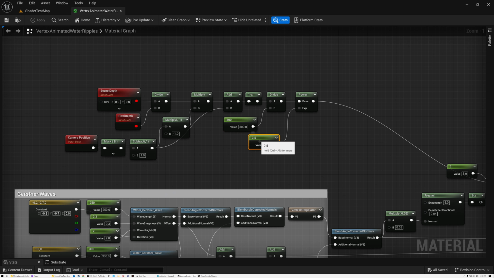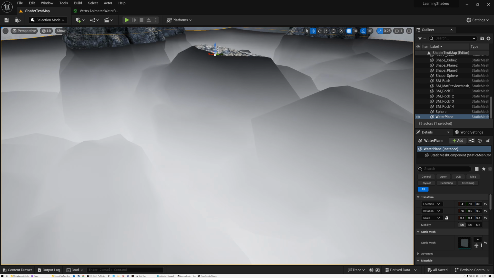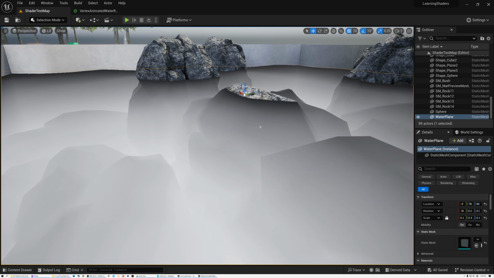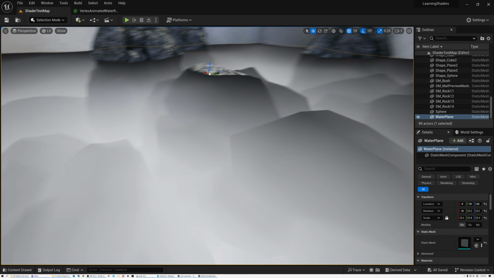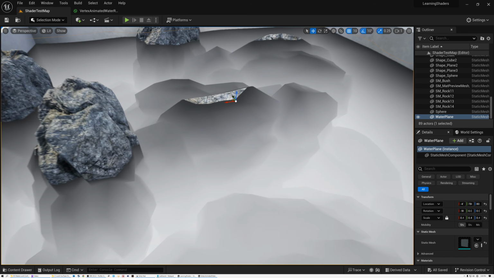And if I want the fall off to be linear, this might look a little bit nicer when we're previewing it. Yeah, there you go. So with linear fall off and 8 meters of depth, you can visualize the depth on our water pretty well. That looks really cool. I like that result.